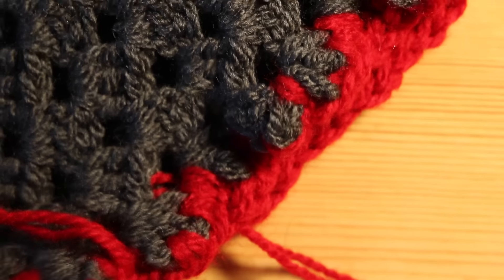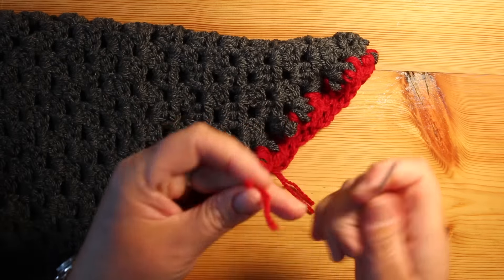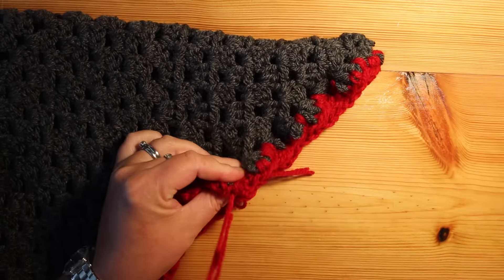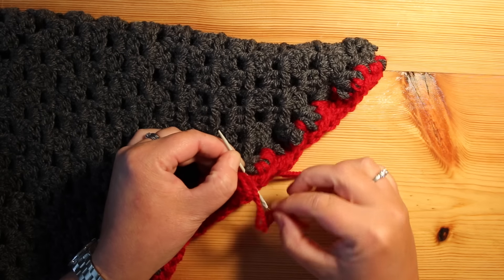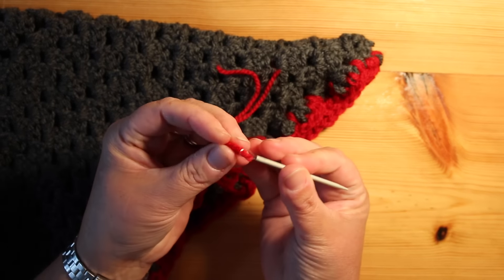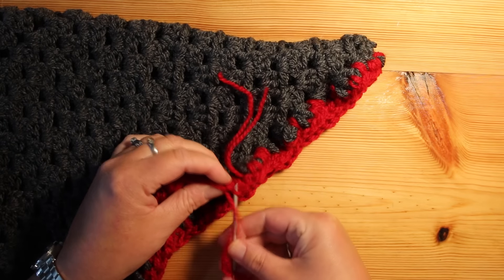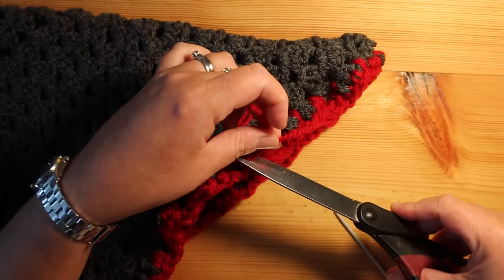Here we go, I've got it all the way round in red and joined up. What I'm going to do is sew my ends in first, just because then I won't have to worry about it when I do the white, and the white will go over the top of the red quite a lot as well. Sew your ends in to fasten off and hide them — the white will cover them so you don't have to be too specific. For the teeth, we're using two strands of double knitting again because I didn't have any of the right weight of white yarn.